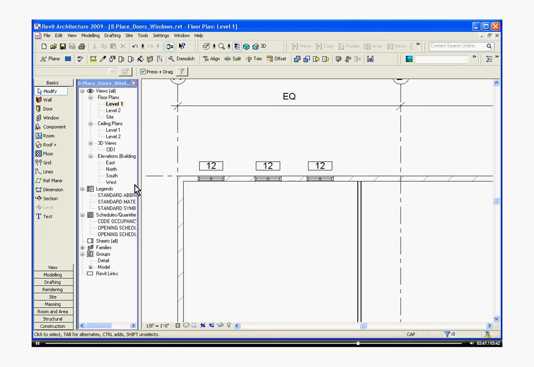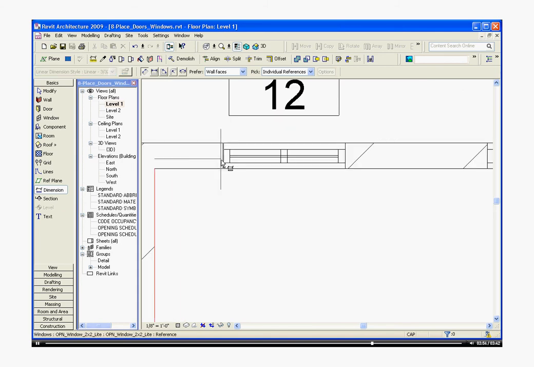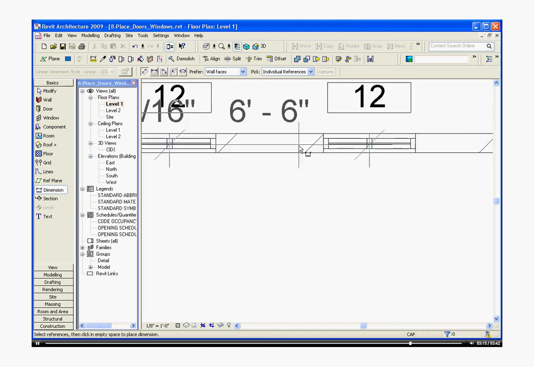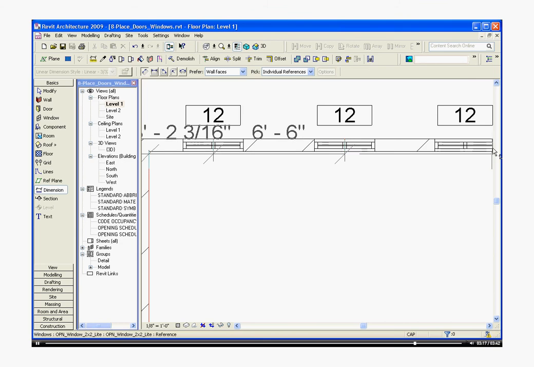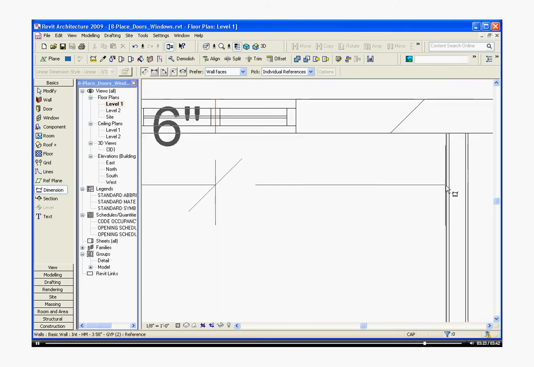Now I'm going to place my dimensions. So go to the tool tray, click dimension, start with the interior face of the wall. In this case, I'm going to hover over the window. Now I want the center line of the window. So I'm going to hover over until I see the center line of the window, click my dimension, and I'm going to keep going to keep the same dimension string going so that it gives me the option to equally space them. So continue over, click the second window at its center line, and then the third, and then finish at the wall face.